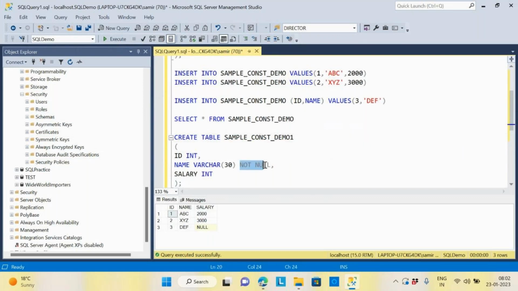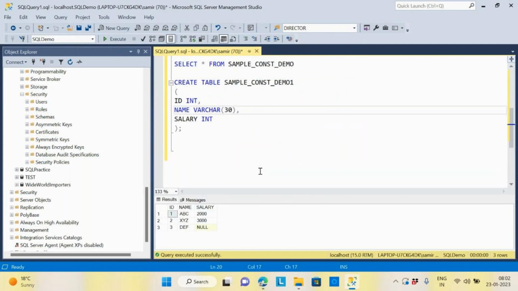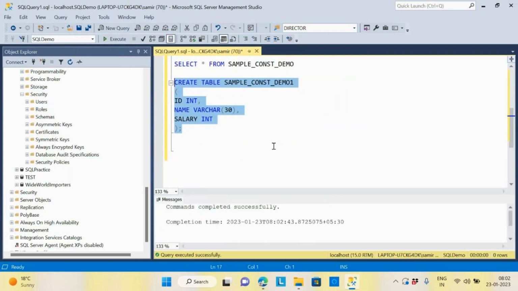What I did last time was, after we take the column name, then the data type, then we define the not null here. Suppose we have not defined anything while creating the table. We created the table and we didn't define any constraint on it. Now after creating this, you realize that you forgot to add the constraint to this column on this table. That is the scenario. Got the point? So after creating the table, we realized that the name column should not be null for this table.